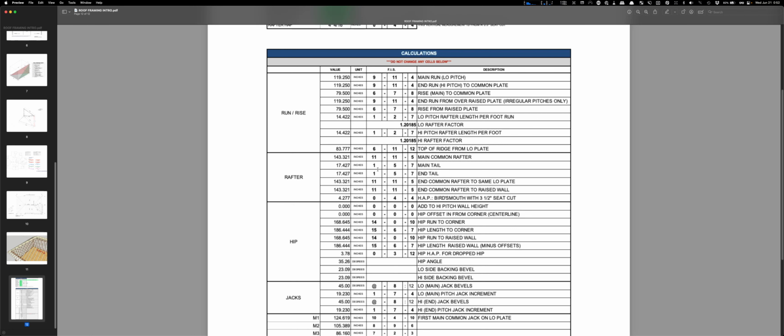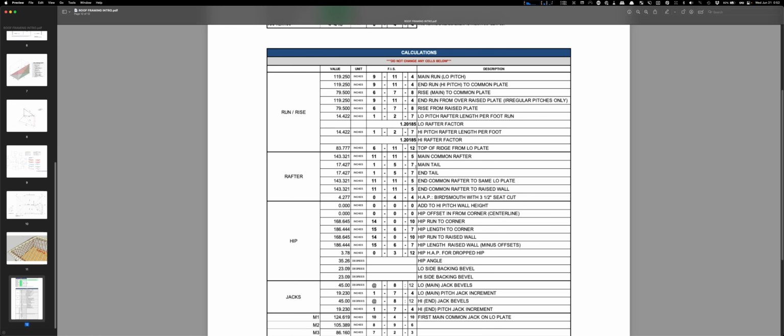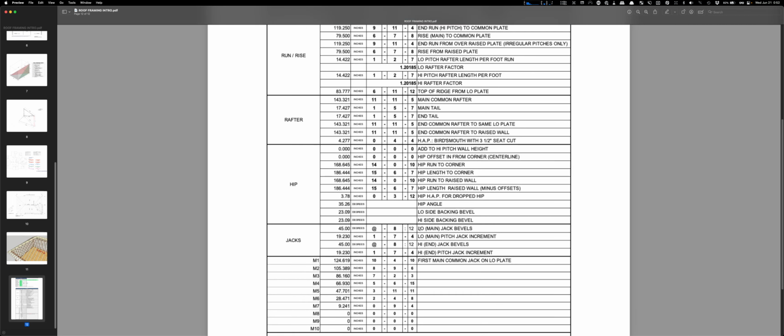There's the tail. What was it? 17, and in some pictures it was 17 3/8, and in other places it's 17 7/16. That's only because some places like XL might round a little different than Chief or AutoCAD or whatever, or calculator. It all depends on how you set it up for rounding, because usually it's within a 16th or exact, one of the two. There's the hip, 15 6 and 7/16. So I saw that number on the corner of one of the buildings.